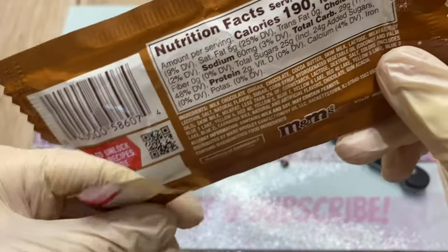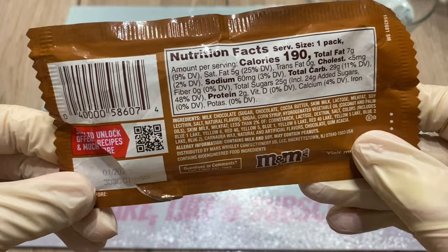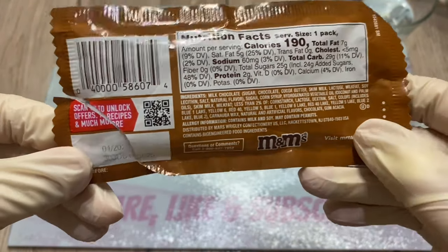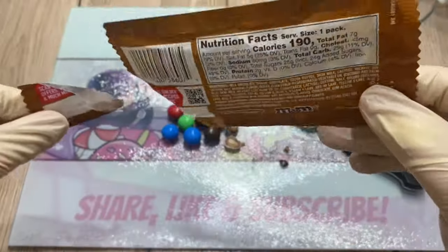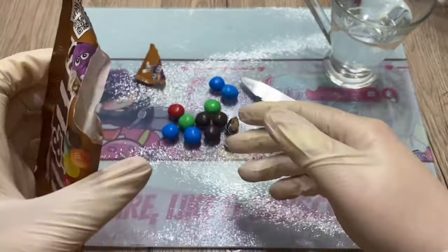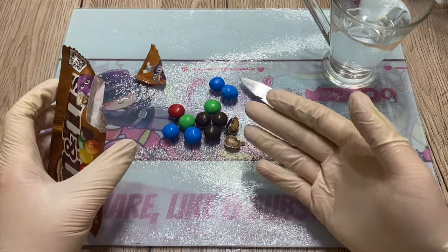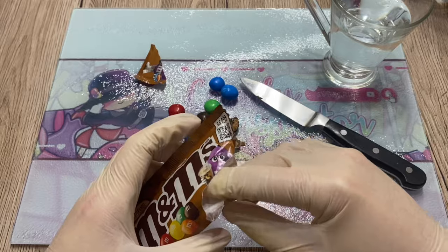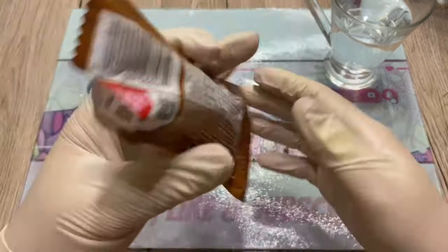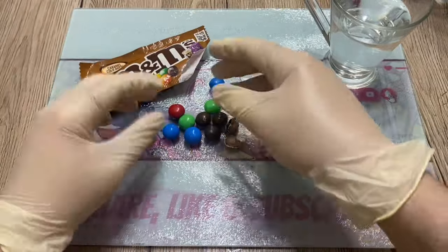Then I showed the back — oh my god, reverse inspection! I said that it is expired unfortunately. It's one of these candies I bought five months ago. After I opened it, I did a quick smell test and I was smelling just regular M&M, maybe a very tiny hint of coffee — maybe because it's expired, like I said.